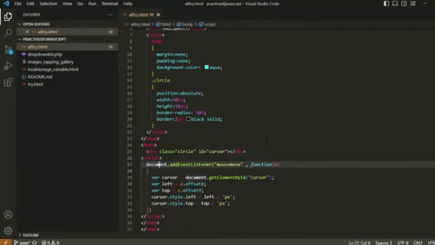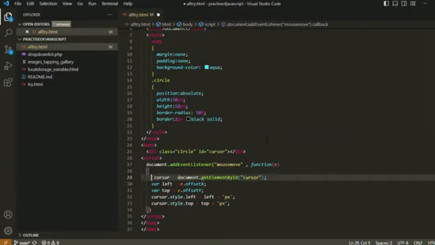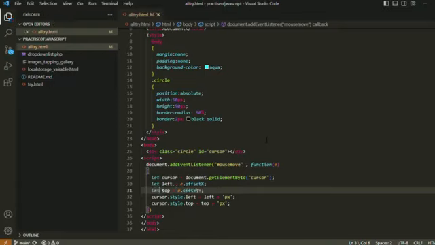Now first of all, I change this var keyword, replacing it with the let keyword, so this will not redeclare, and this will reinitialize its value with the mouse cursor position horizontally and vertically.